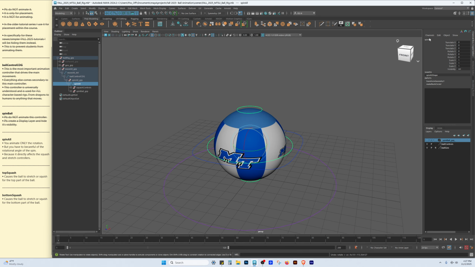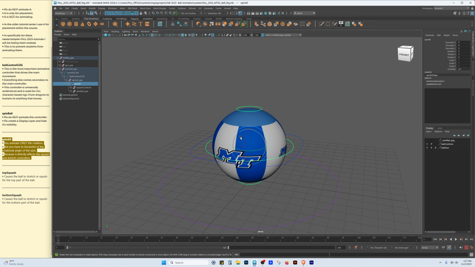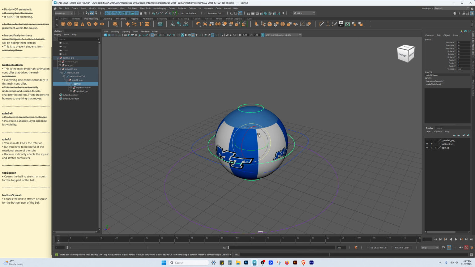Spin all. Remember that word, spin all. This will be animated all the time. Spin all, right here. This guy, you only animate the rotation, meaning spin all, rotation.